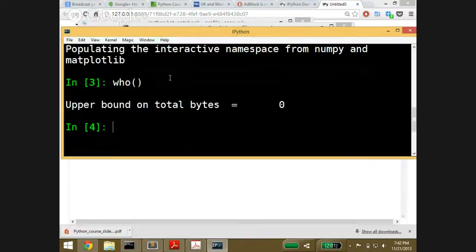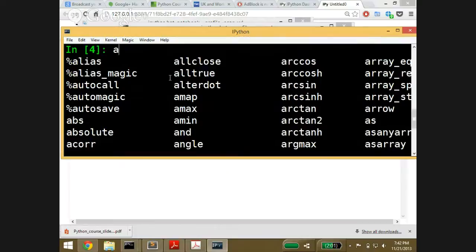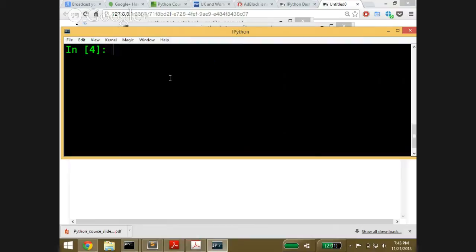So for example, if I just type A in IPython before I ran this PyLab command, there was actually nothing in there. It was basically empty. Now when you run PyLab, it imports a ton of the most common functions. For learning, it's extremely useful to have this, and I do it. Most people, though, once they advance past the initial stage, tend to be a bit careful.